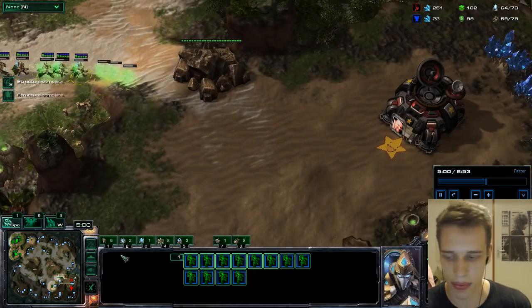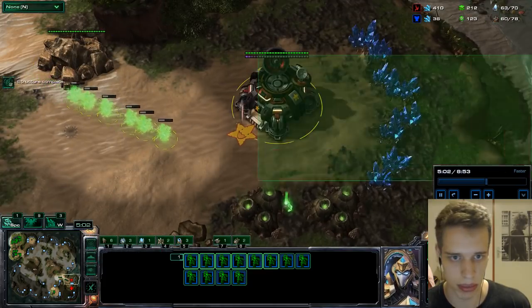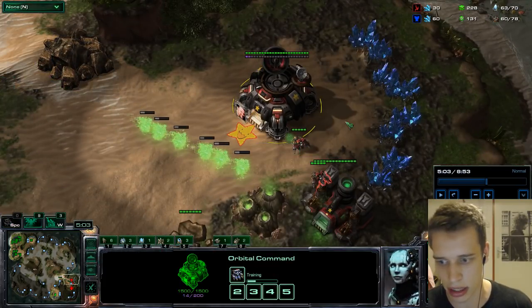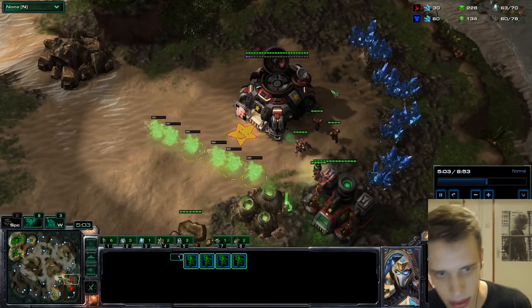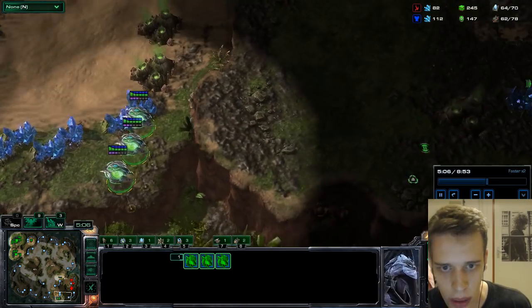So I shade in. Bump it on. He's getting scared. He's probably F2ing like every turn. It's like, oh my god, Adepts in my natural. This is terrible. F2's over here. LOL.